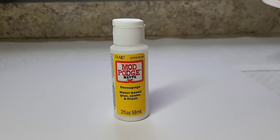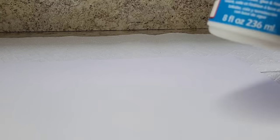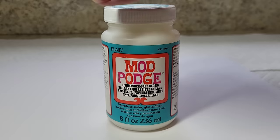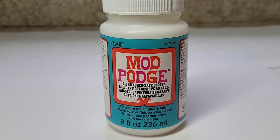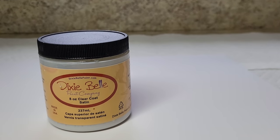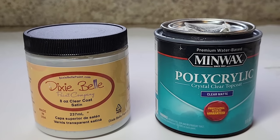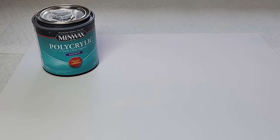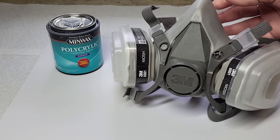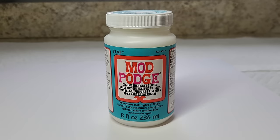These are my go-to mediums whenever I'm doing glass or craft decoupage pieces. For fabric, I'll grab a different one — I've even used tacky glue for some fabric. If you're planning to create something you're going to be washing, grabbing something that's dishwasher safe is a great idea. For high-traffic furniture pieces, I use Dixie Belle Sealer or Minwax Polycrylic — though Polycrylic requires PPE.